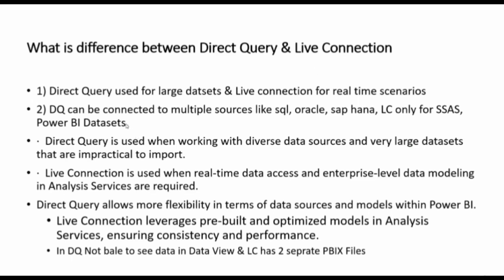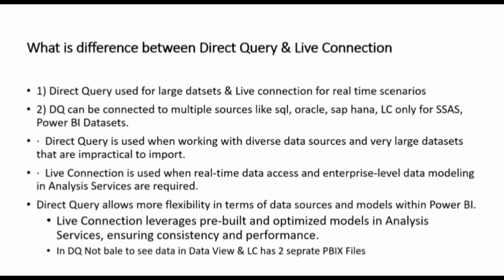Let's say you have a huge data set of 10-15 million rows or more. In that case, we use direct query. Sometimes in our star schema also, we fetch only the fact table with direct query. So if a huge data set is there, we go with direct query. But if you want to see completely live reports, then you go with live connection, connecting to a Power BI data set, Analysis Services, or Azure Databricks. So this is the first difference.